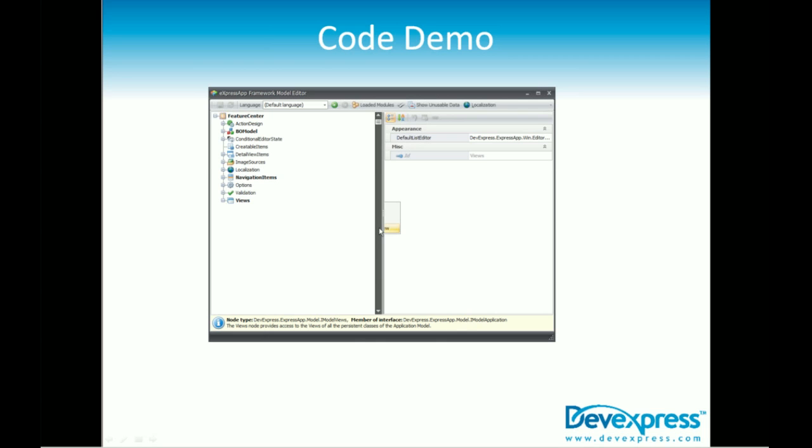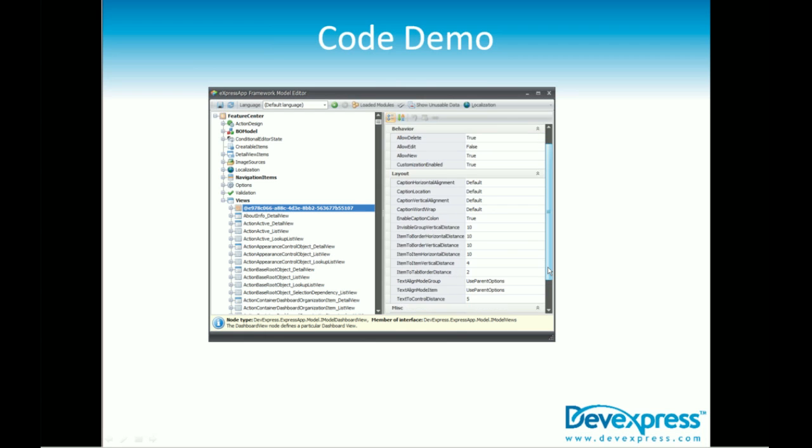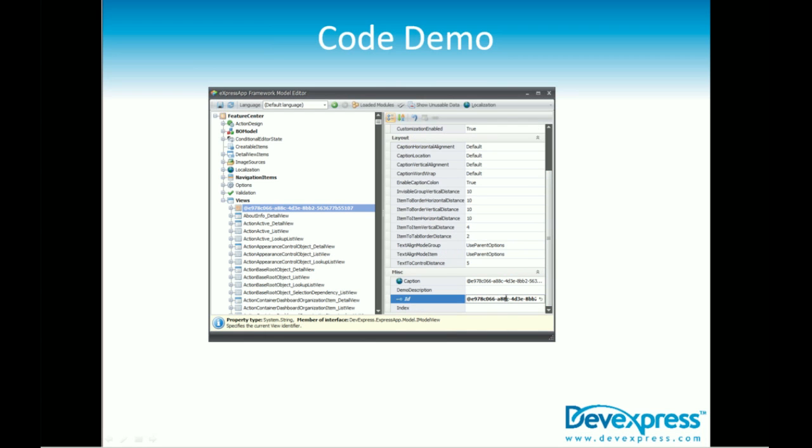So inside the view, we're going to add a new dashboard view. And we'll just nip down here and we'll call this something sensible, like demo underscore dashboard, like so.